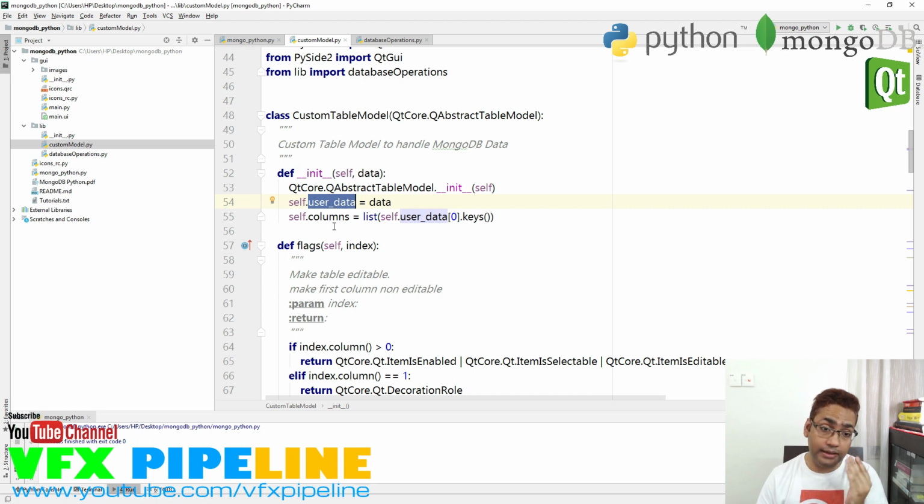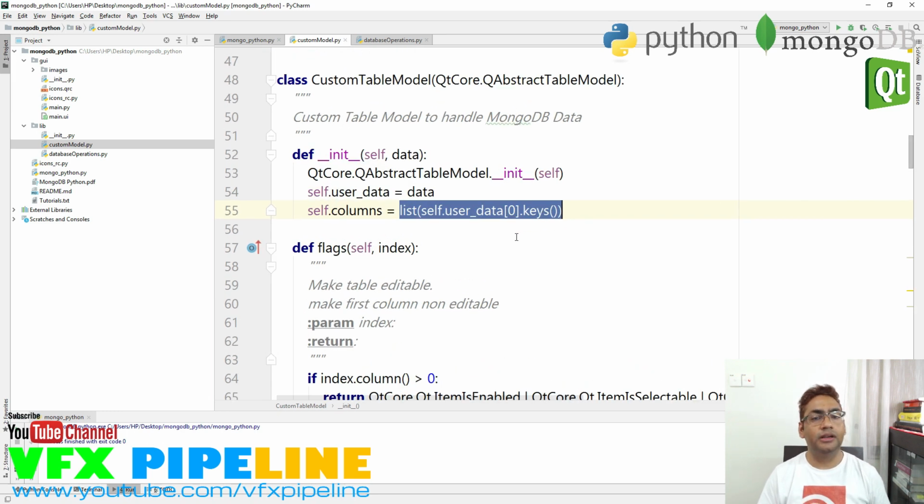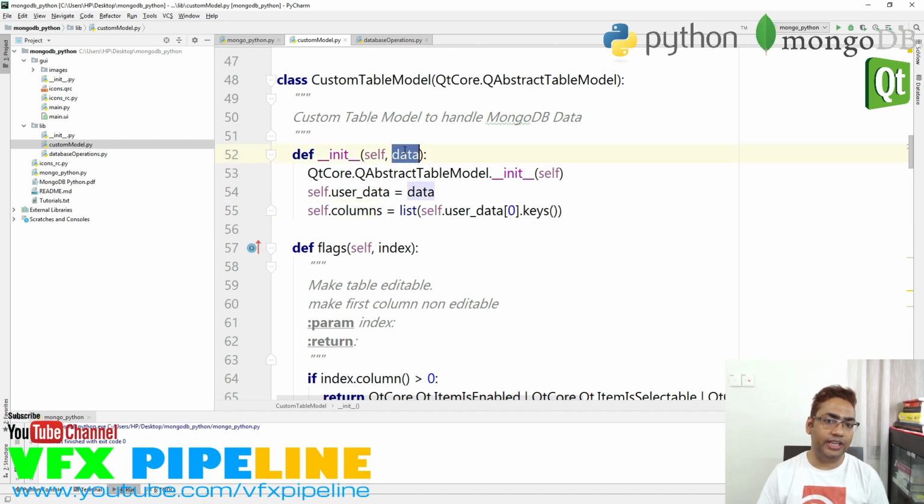Okay, then there are columns, which we will use in multiple places here. What I'm doing here is, since I know that the data I'm getting is coming from a MongoDB database, and MongoDB data comes in JSON object format, and a JSON object has keys and values, I know that all the keys will be the column headers.